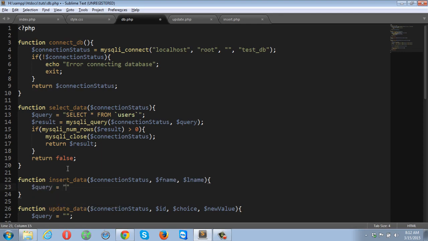Create a query variable, and the query is going to be insert into the table name. Table name is users, and the column names are first name and last name. Values, and values are going to be first name and last name.